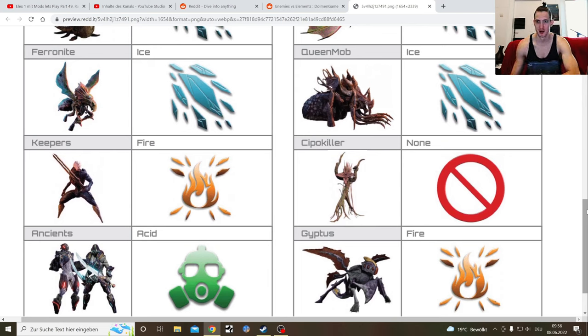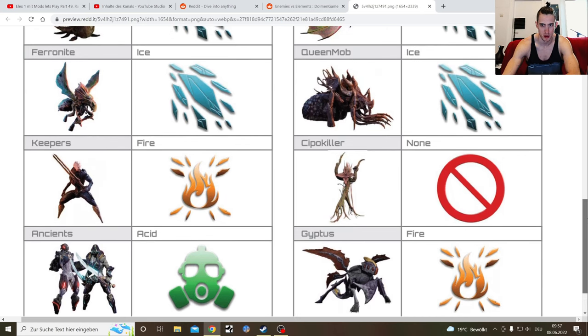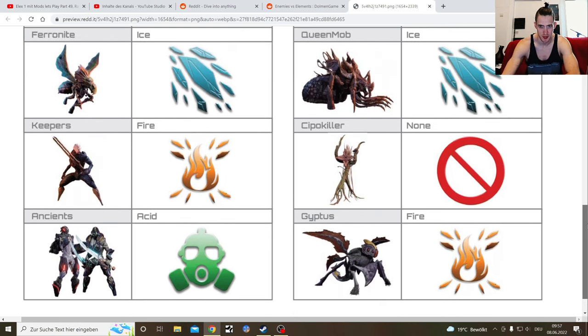We have the Queen Mob, which is the small variant of the Queen, and the Queen is not effective against ice, right? But the Queen Mob is. Where's the boss list on the second page? We're gonna look at the boss list in a second.